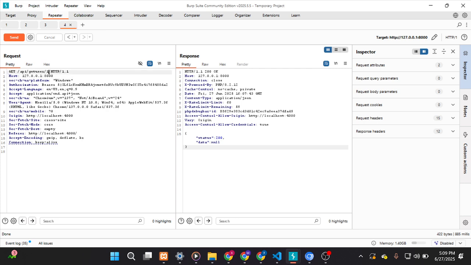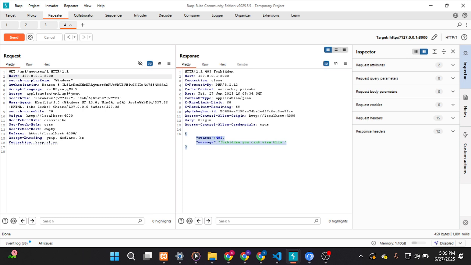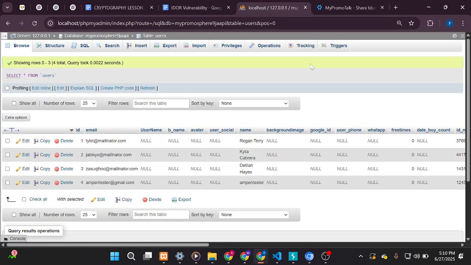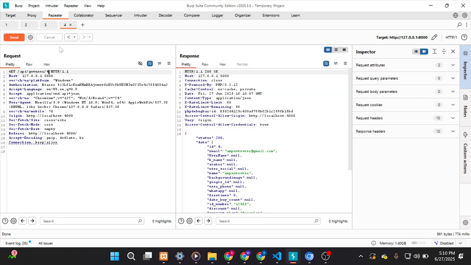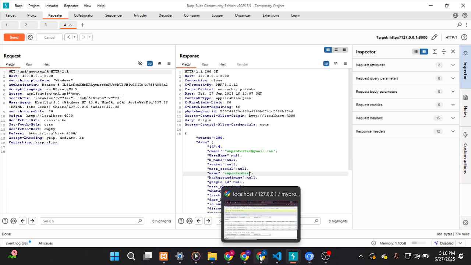I was able to see information 1. Let me click on send again. As you can see, we can't see information 1 anymore. So let me see if I can see my own information. What was my own information? I think my own information was... Oh, 4. Mine was 4. All right, so you can see I can only view my own information. I'm a pen tester, and I can't view any other person's information, right?